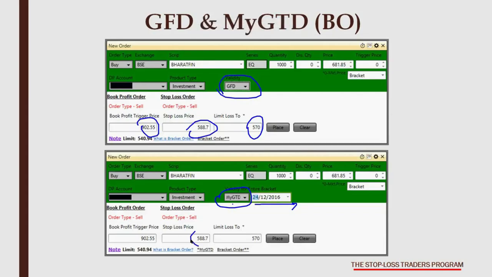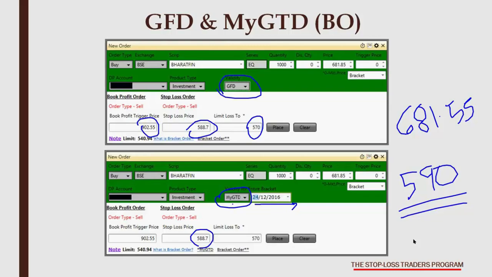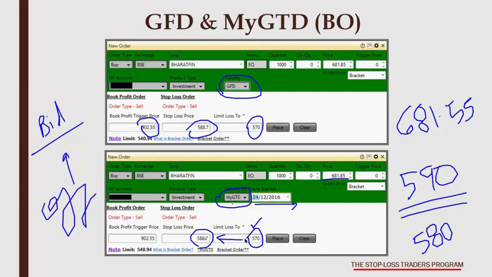So this is my entry at the proximal line, stop loss a few ticks below the distal line. Okay, let's assume that there is 10% with respect to the current market price. Now what happens is price comes down to your entry level, you take your entry, you will have to patiently wait for your zone to be tested, and then you are going to take a trade. Now when price arrives and touches the entry line, we are in the trade, we are long, we are in the trade.